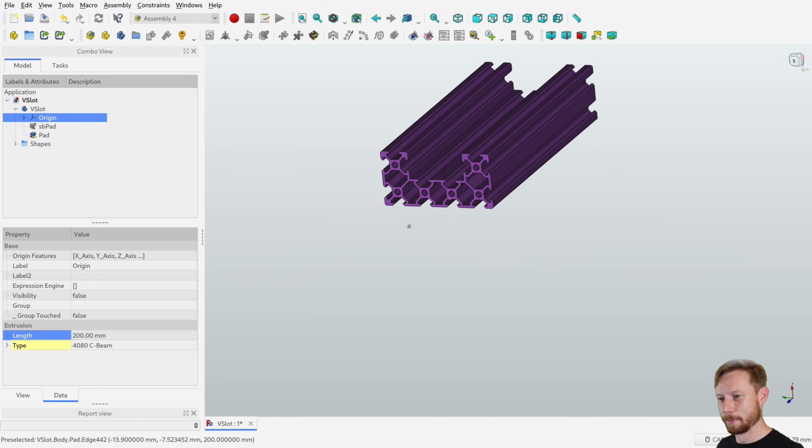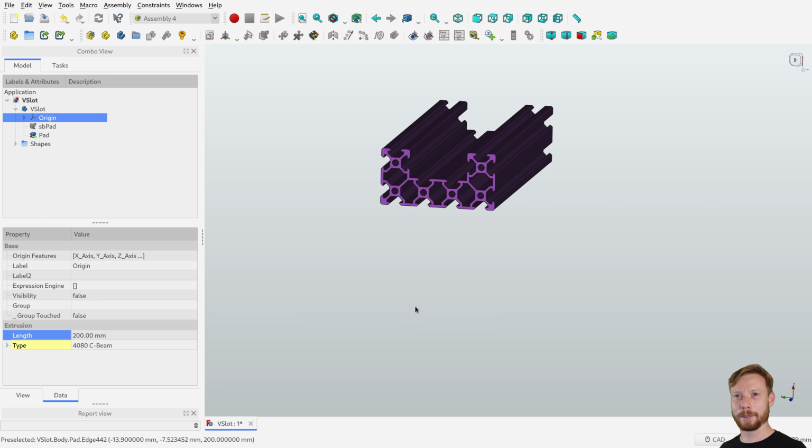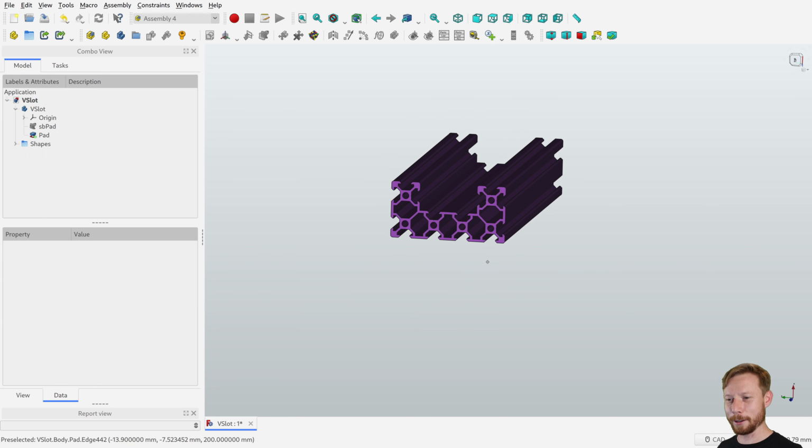So I know a lot of you have immediately thought, oh, config tables. But this is something pretty different. I'm excited about the prospects. You can see how quickly that updated every time I changed it too. So all we really have here is a shape binder and a pad. Not the pad. If we look at the shape binder, we've got an expression, a nice long conditional expression like before.